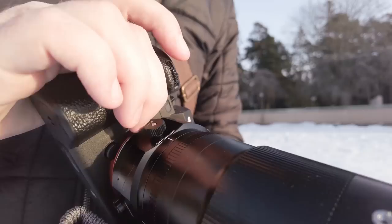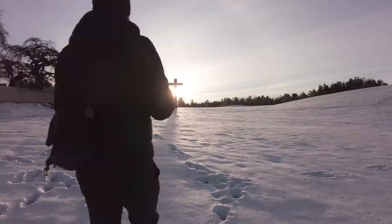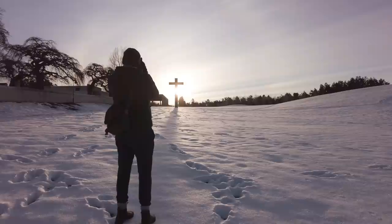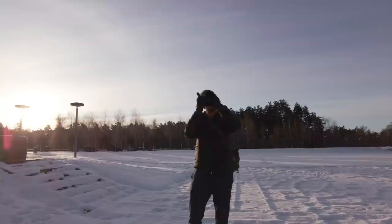One slightly irritating thing is the knob that interferes with my hand, but after using the lens for a few minutes I forgot about it and it turned out to be less of a problem than expected. I really love that more and more lens manufacturers are making 2x magnification macro lenses. Earlier only Laowa did this, but now we're seeing manufacturers like Brightening Star and TT Artisan go all the way to 2x — a very important feature for macro because otherwise it's hard to fill the frame with an insect.